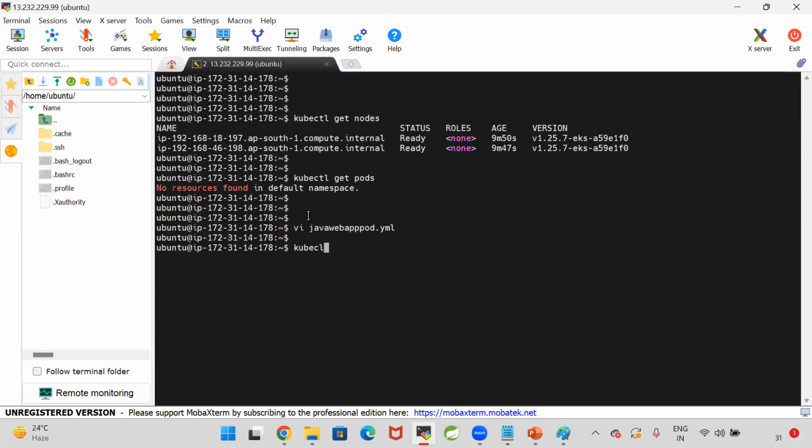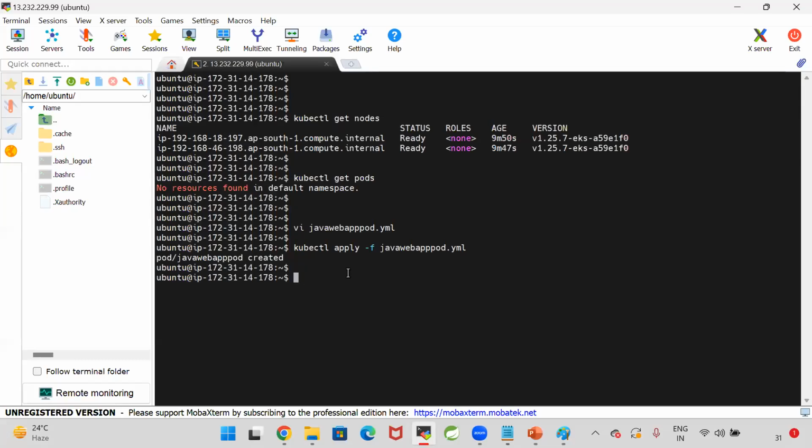kubectl apply -f pod manifest YML, Java web app pod.yml. Perfect. Our pod got created. You can see the message here, pod/Java web app pod created.